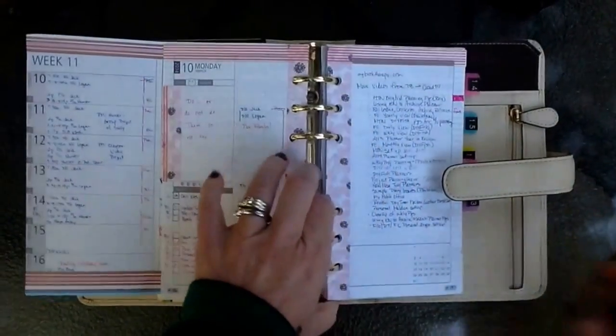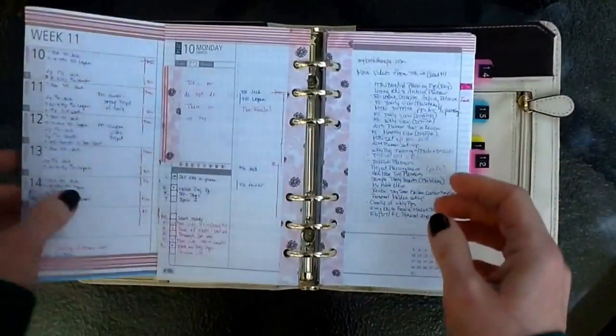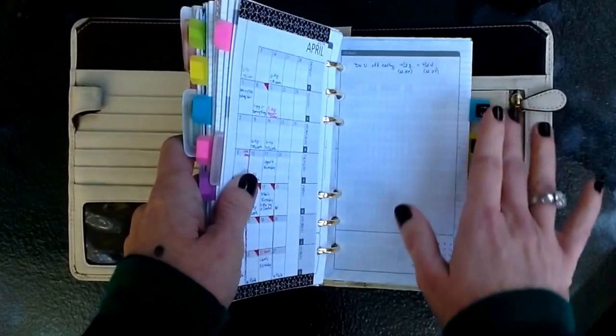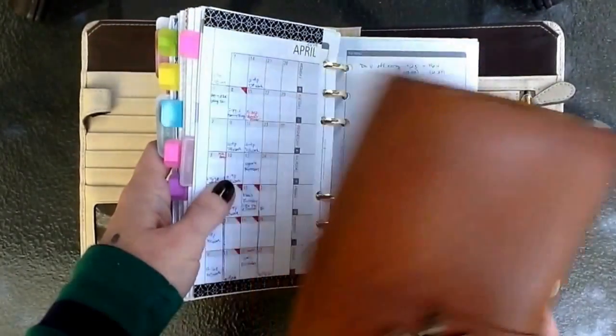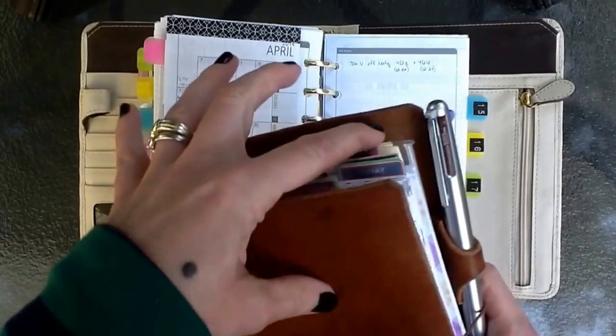In here, now this is the archive binder, bear in mind, but in my Malden, I had all my calendar stuff in the front, and then I had tabs in the back that were all different project stuff, work stuff, things like that, all separated into the back. So that is kind of the same idea between this and the field note size. They're in the back. That's what all these tabs back here are. Okay.